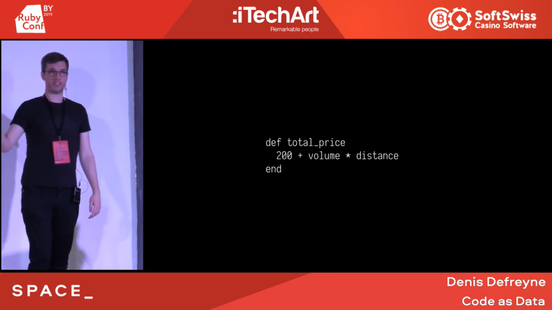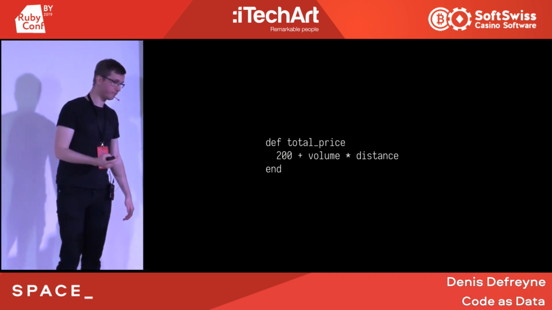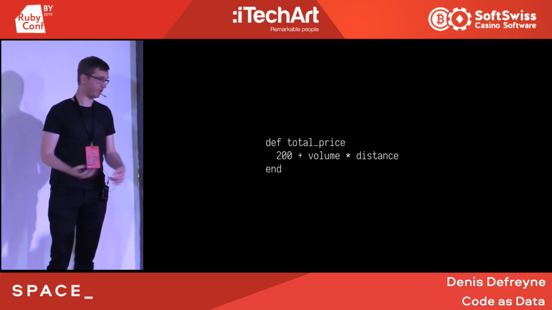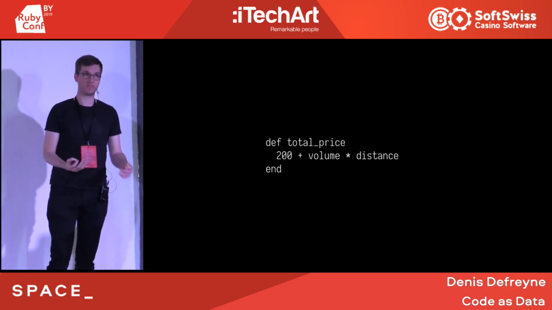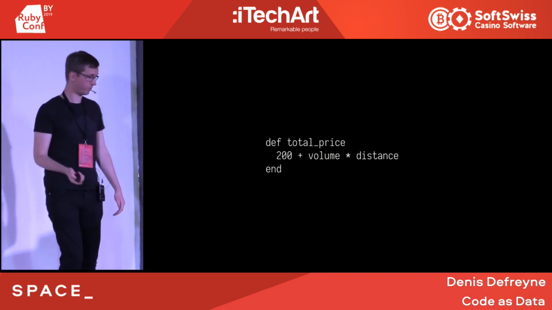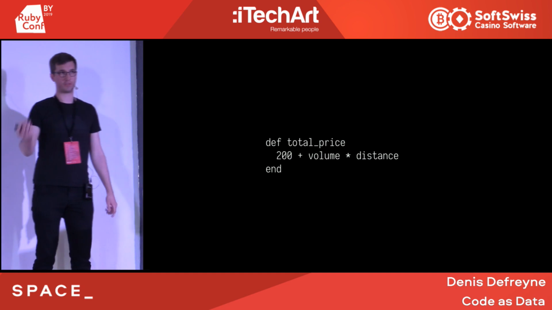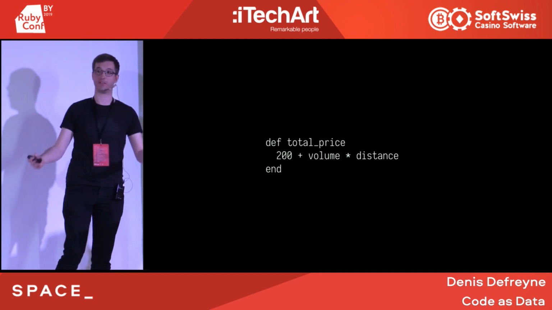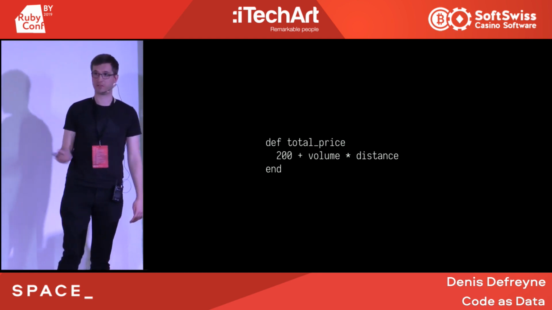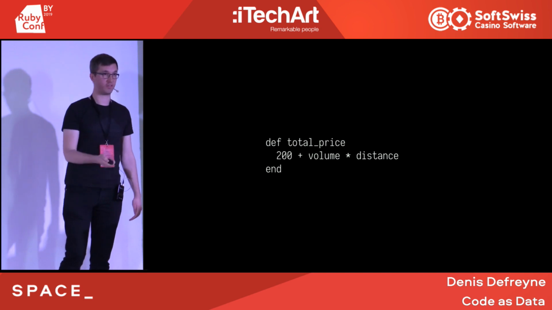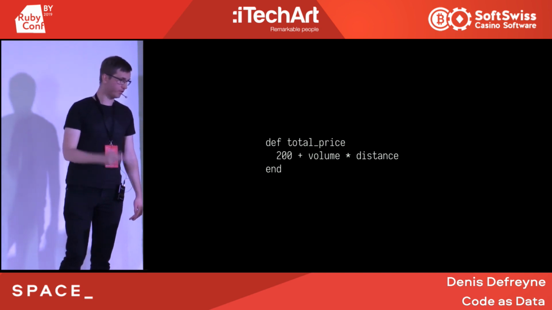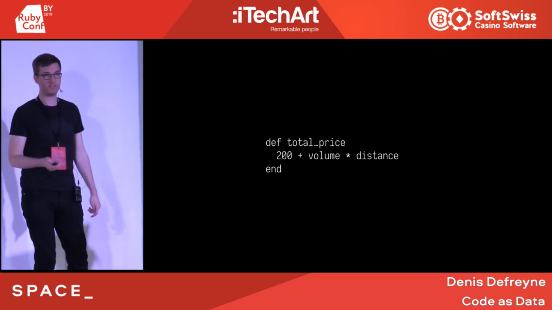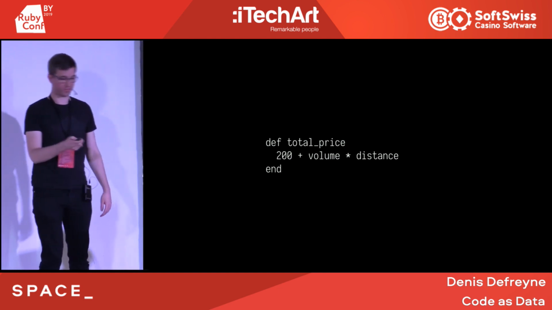Here is a very simplified example of a pricing formula. So in this case, the total price for a move would be 200, the base price, plus the volume of items in cubic meters times the distance. This formula is fake because if you were to move a distance of 200 kilometers and your entire inventory is 20 cubic meters, then you would pay 4,200 euros according to this formula, and that is very high. This formula, this implementation also doesn't take the breakdown into account. So again, this is simplified.